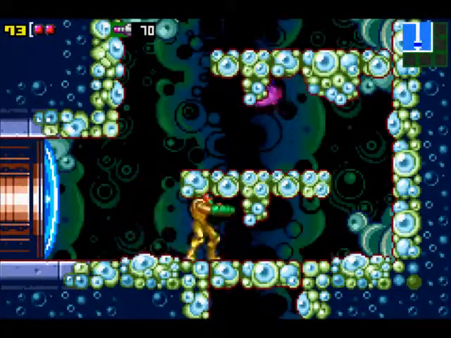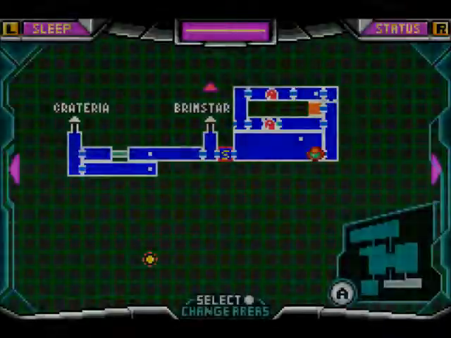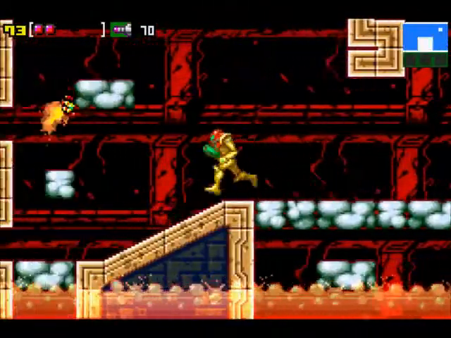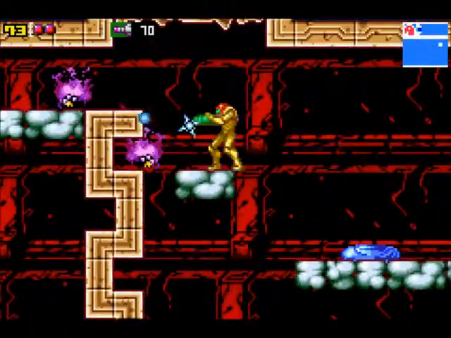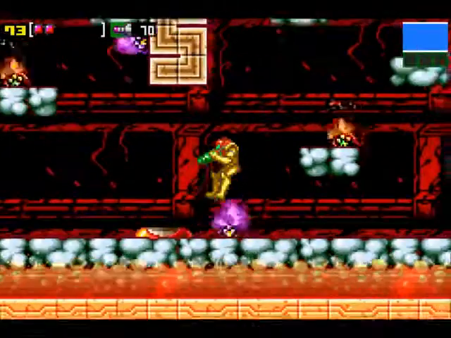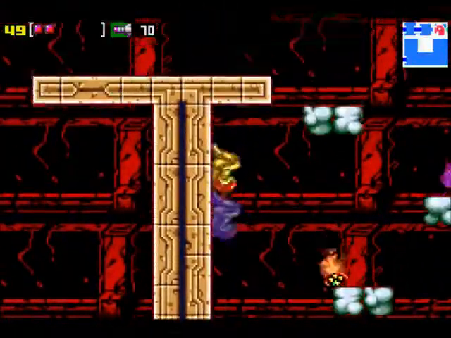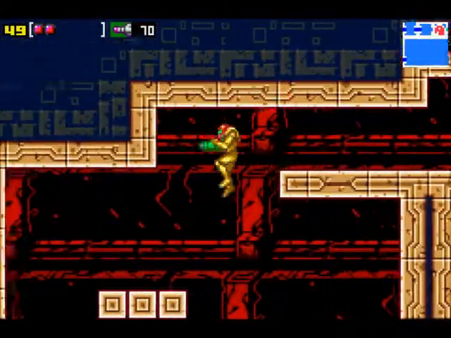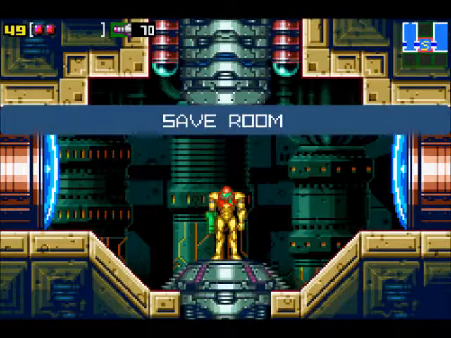Let's see. We've got a couple places we can go. Oh no, we can't go down there. Fine. I guess we're going back this way. Fire buggies. Fire buggies. I don't like you. I can't walk it. And save time.